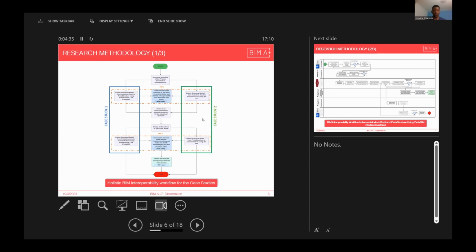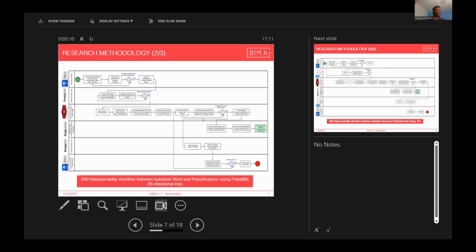In the first case study, we can see that it's the first trip, which is highlighted, also comparing the discrepancies and checking the model after export from Revit through the bidirectional link, which is the ProtaBIM, and IFC. And the second trip is the import of the analyzed and designed model from ProtaStructure to ProtaBIM, checking the loss of the geometry, the factors that were evaluated.